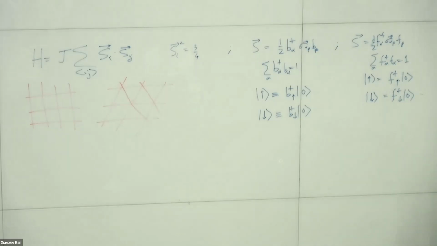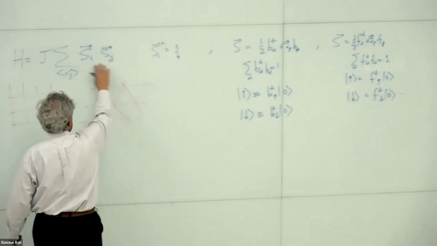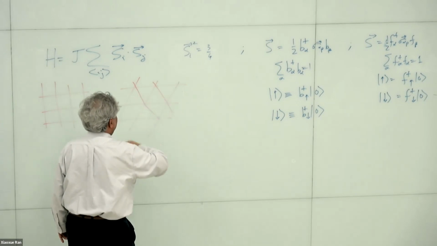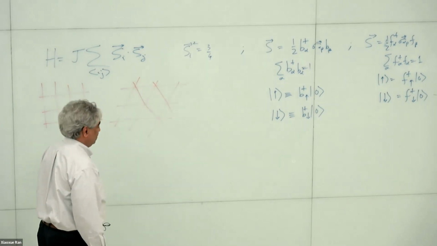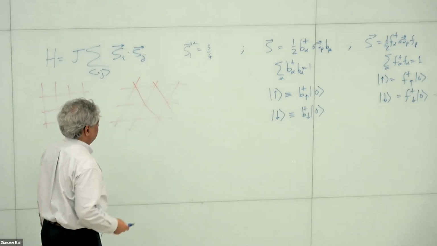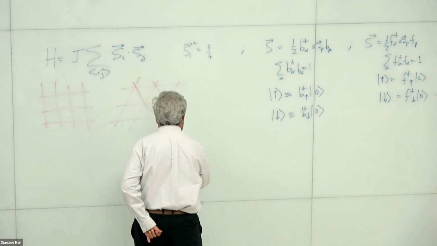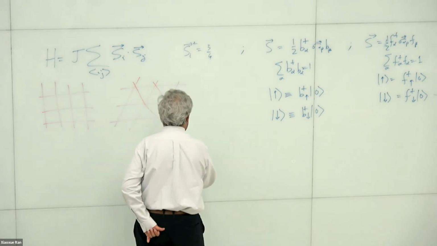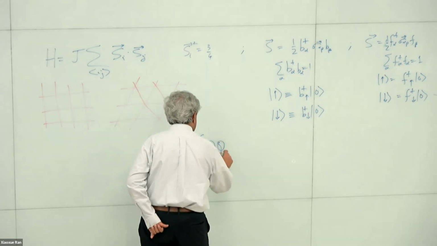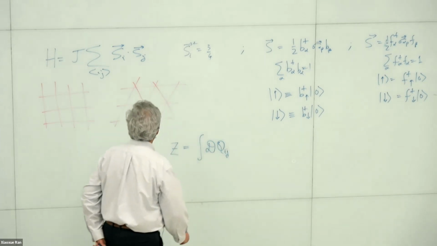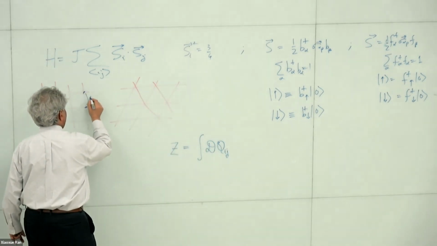All right, so you just insert this into this Hamiltonian, and you can see you get a 4 boson or 4 fermion term. Let me just stick to the bosons. And then we apply the usual trick of a Hubbard-Stratonovich transformation. And so then you can rewrite the partition function of this theory as an integral of a bond field, which sits on every bond. So for every bond on the lattice, there's a Q_ij.